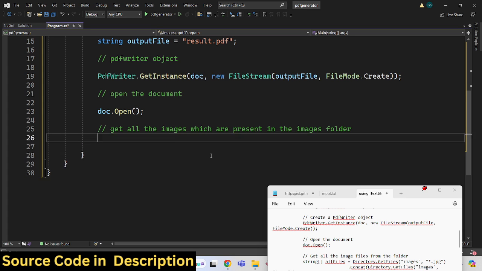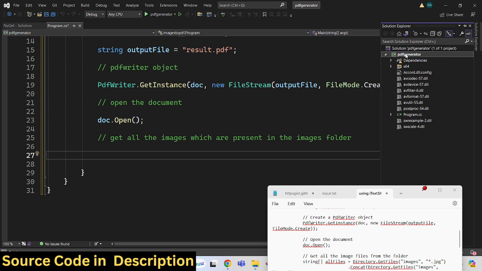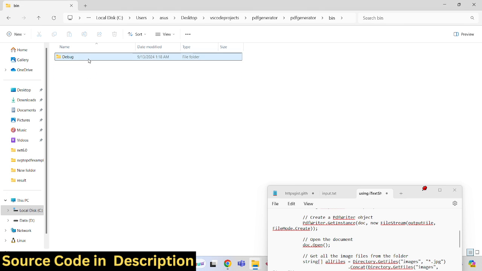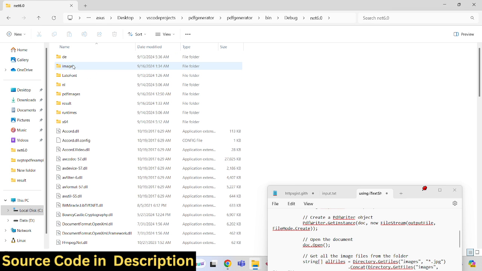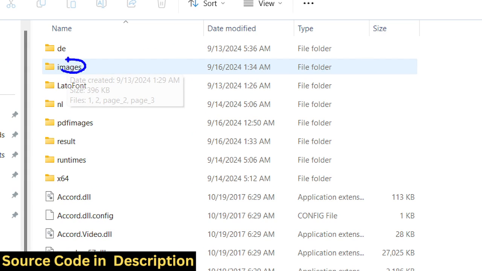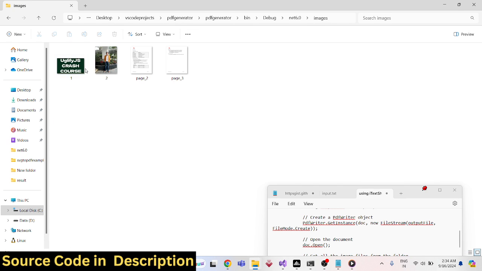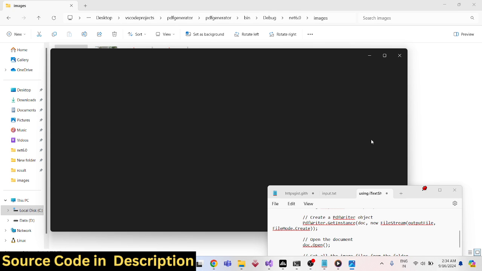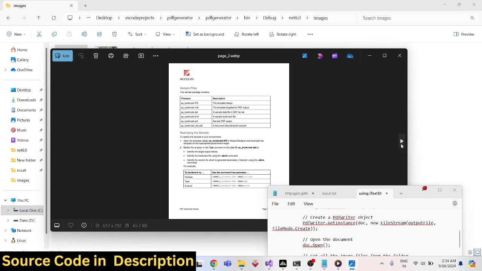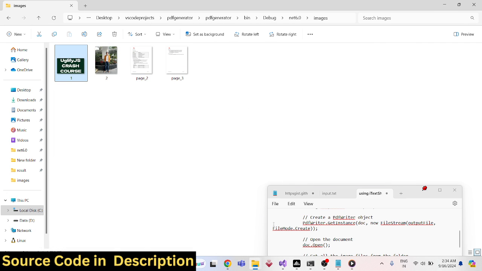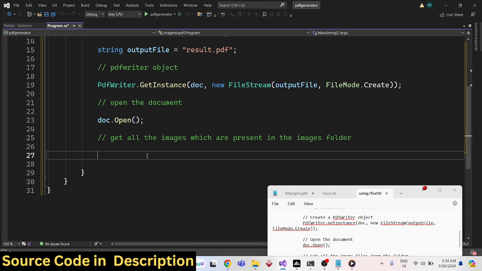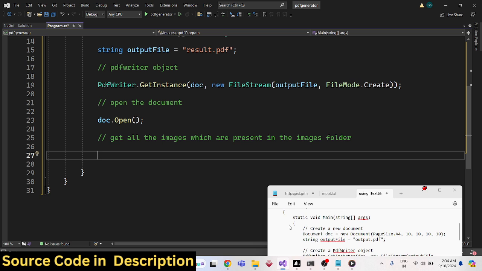If you see in my project directory, if I open this folder in File Explorer, in the bin folder, debug folder, we have this images folder right here where all the images are present. These 4 images are present, PNG, JPG images. So we will read all these images one by one.